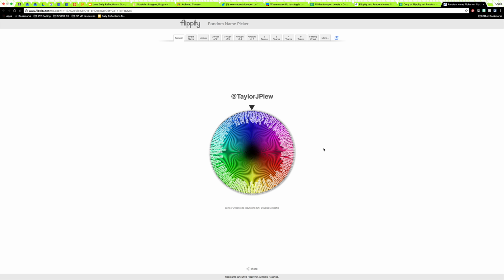I hope you're thinking of all the different ways you might be able to use this. Anytime you have a big event that you want people to tweet during and use a specific hashtag, you can grab all the tweets using the hashtag, put them into a Google Sheet, then just a couple of manual steps to prepare it for this Flippity Spinner. Then you get your Flippity Spinner, and at the end of your day, you can draw some prizes.